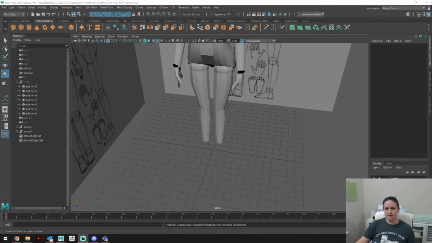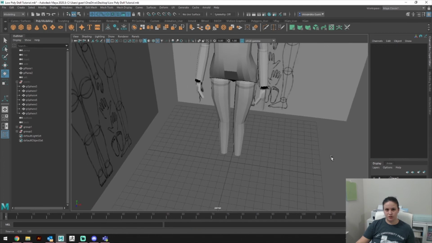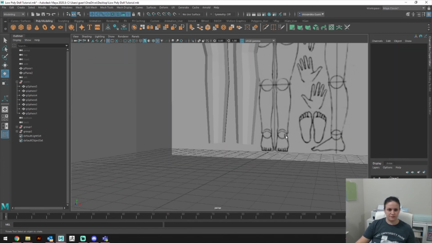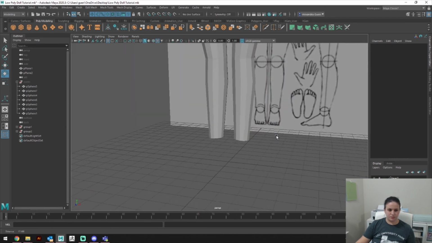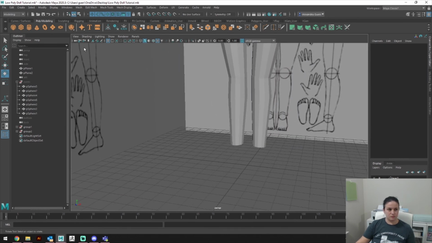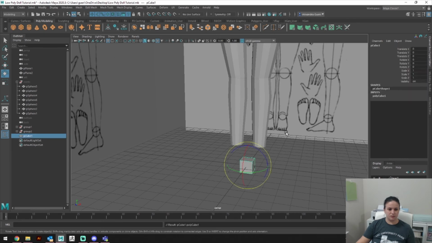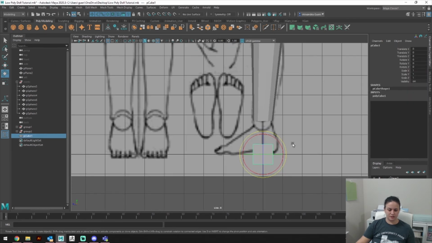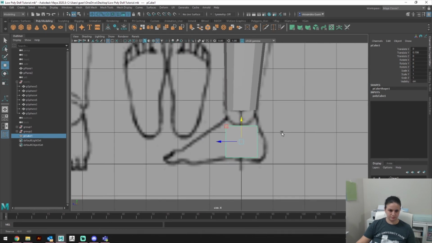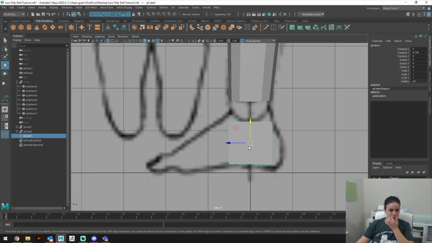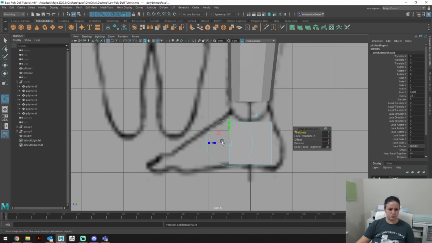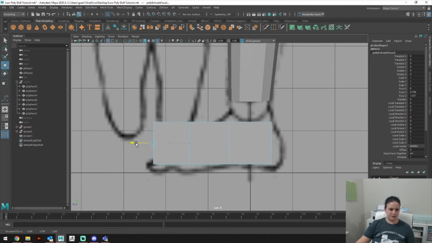In this tutorial, I'm going to show you how to do the feet for a low poly model. We're going to start off with looking at the bottom of your doll, and we're going to bring in a cube. Alright, I'm going to go to the right view of the doll and move that cube to position. Now that it's in position, I'm going to start extruding the faces. So I'm going to just get this particular face, Control E to extrude, W, and bring it out. Control E, W, bring it out again.